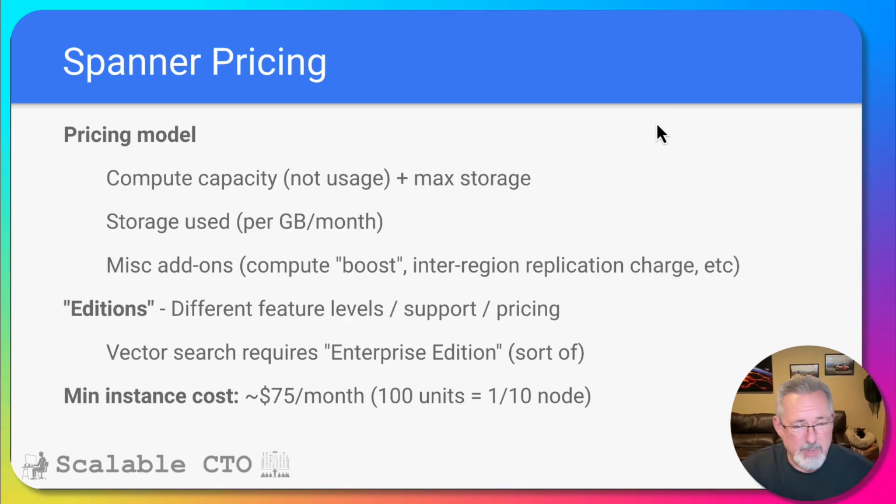The pricing model for Spanner is also not super startup friendly. They have a free tier, but it's time limited. I think it's only for like 90 days. So it's just sort of a try it before you buy it. But they don't really have anything to support, like, I'm a solopreneur and I want to run some app at a very small scale.